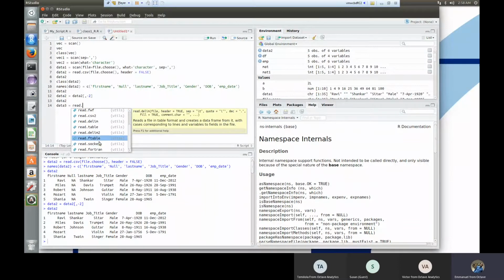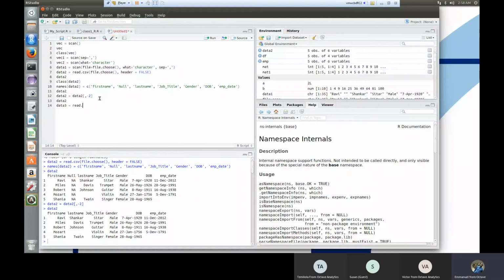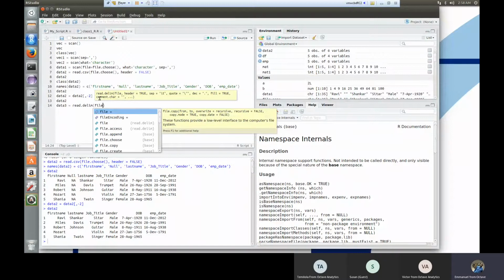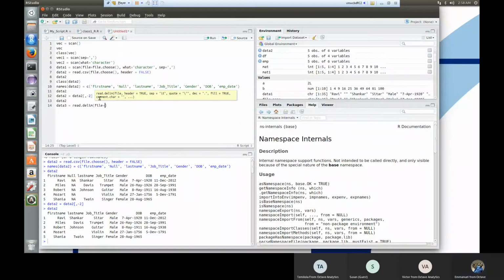The delimiter, we have table. Most common are read.table, read.delim, which stands for tab separated value, then CSV. These are the 3 common ones. So let's use delim to read tab separated value. So file equals file.choose.